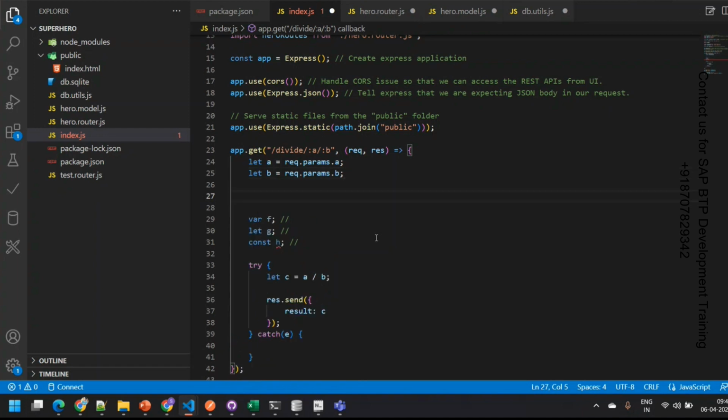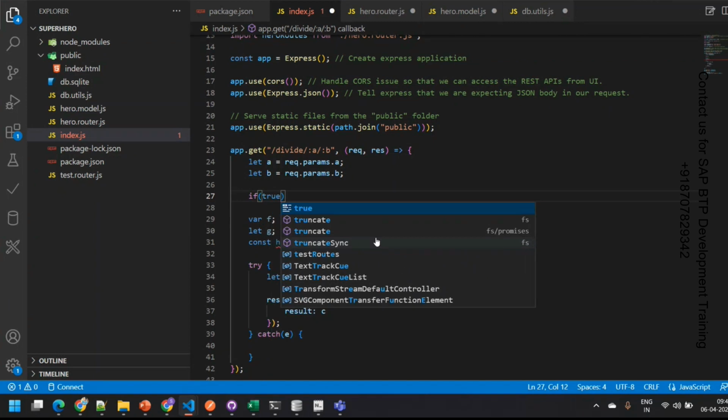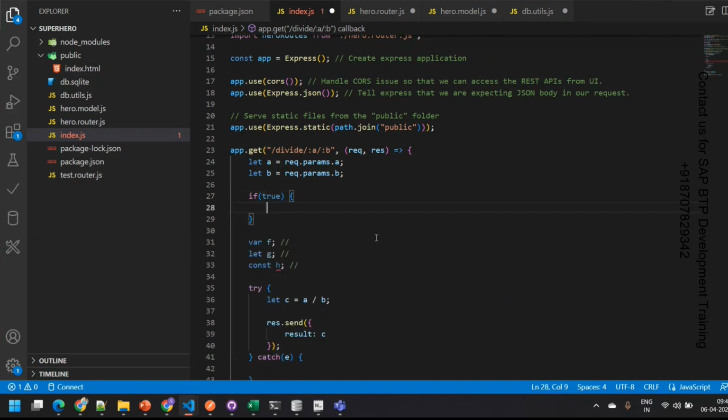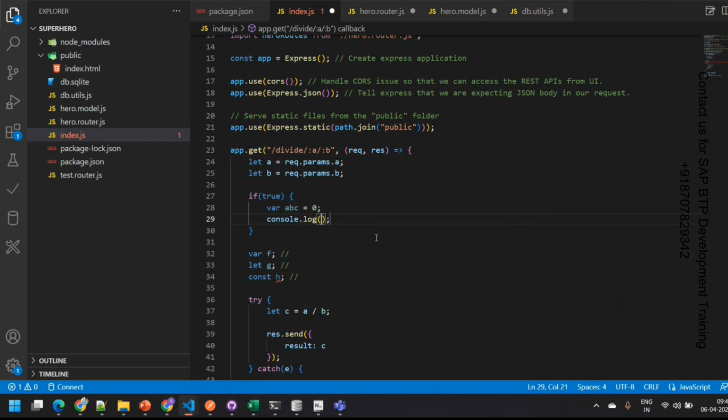So if I say if true, for example, this is some condition, and I define a variable here, ABC equals zero, and I just do some operations on this ABC. Now, since I am declaring my variable with var here, this block, these curly brackets, will not be the scope of this variable.